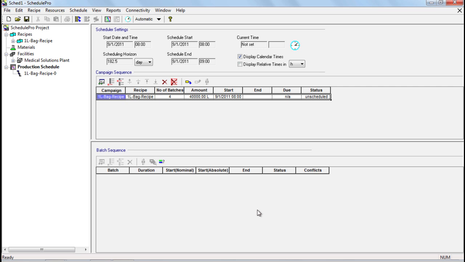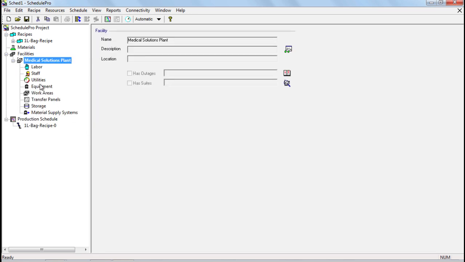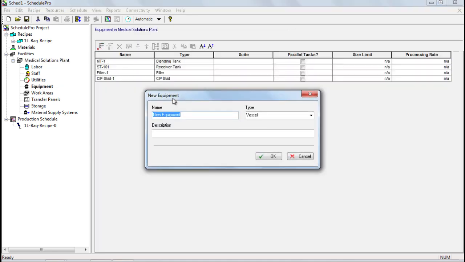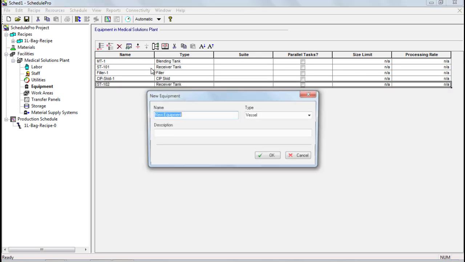As you may remember, equipment can be added through the equipment node of the facilities tree. Let's go ahead and add a new storage tank, which we can call ST102. And a second filler, filler 2.